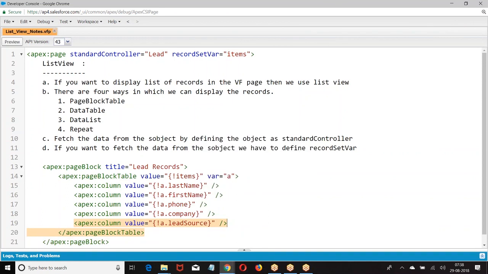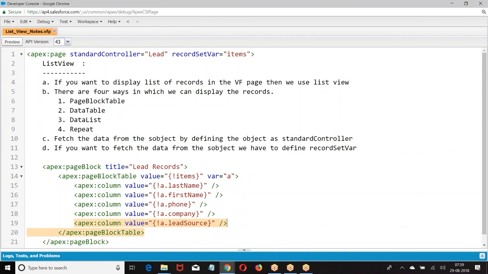First record: last name, first name, phone, company, lead source. Done. Then a will go to the second record. Second record: first name, last name, phone, company. Completed. Then a will go to the third record. Like that, a will start from the first record and go till the last record.